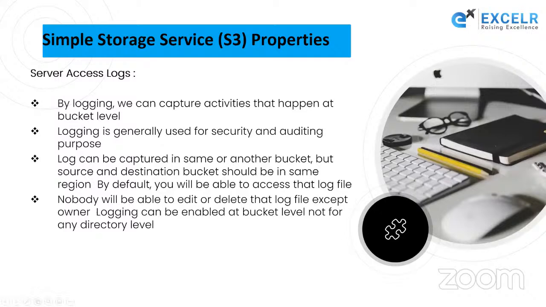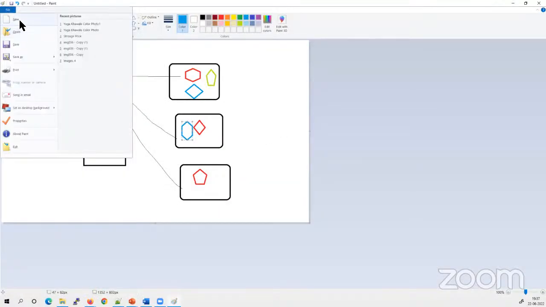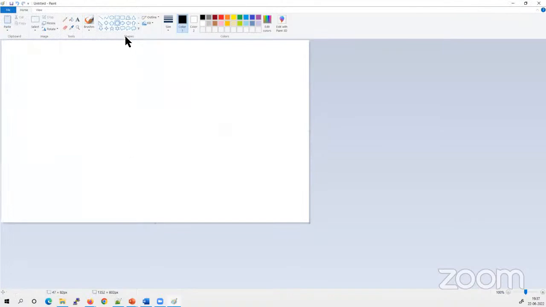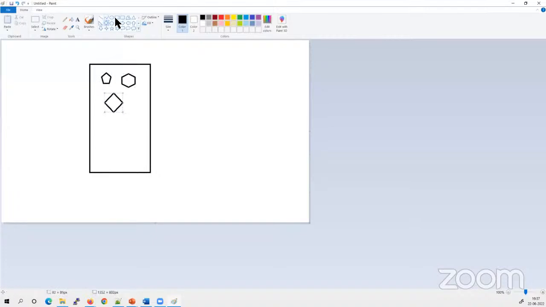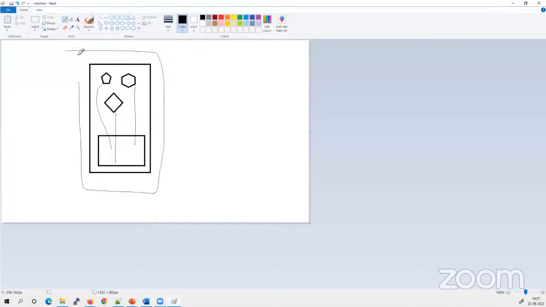Whatever activity is happening in your AWS account is getting logged as an event, as a kind of activity in your bucket. Suppose this is your bucket and these are your objects. Whenever you store your object, it is getting logged into another, let's say, folder within the same bucket, and a log will be created here. Now, because the server access logging is enabled on your complete bucket, writing the logs into this folder is also an activity. By doing so, it is creating a continuous loop.